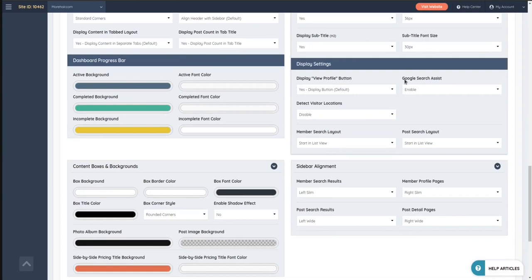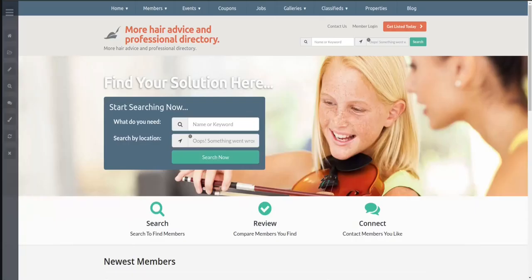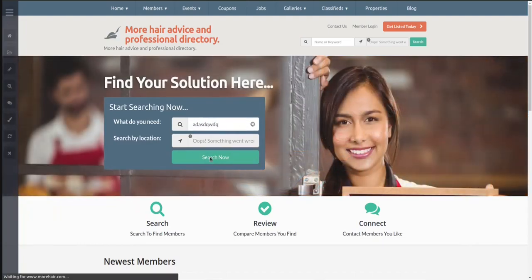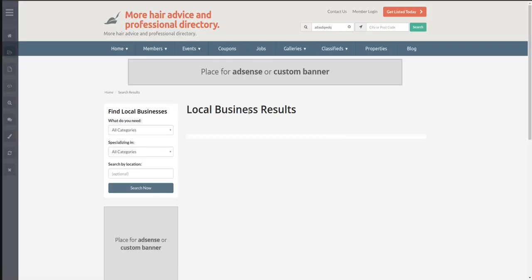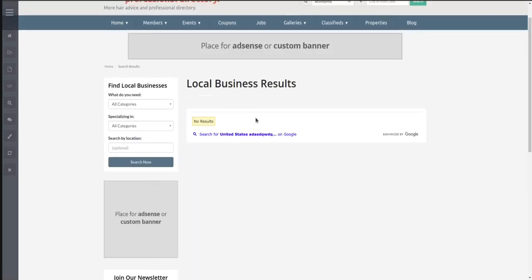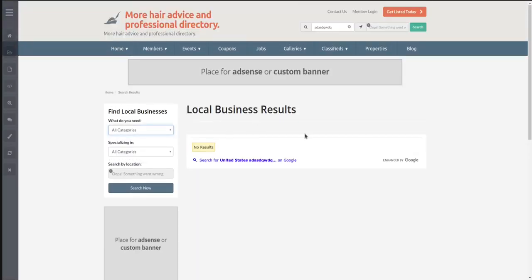For example, Google Search Assist. I would disable this one. The main reason, I'm just going to provide you the main reason why I would disable that one, is because if I search, well, here's a bad example. Let's say that I type coloring products.